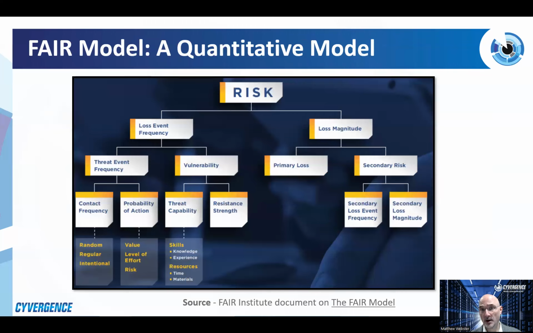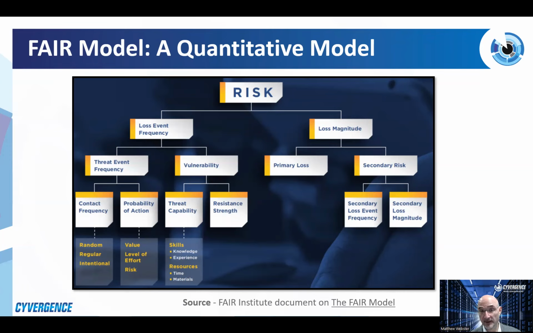There's also the FAIR model. There are lots of other models on the market, but it's considered the de facto standard in terms of a quantitative methodology. So you can see here, on the left-hand side, you've got the loss event frequency. In other words, how often is it going to occur? Then you've got the loss magnitude. And this is where you provide some additional details. What is the company's resistance strength? Can we resist at 90%? Can we resist at 10%? Whatever that story is, you could put that in there.